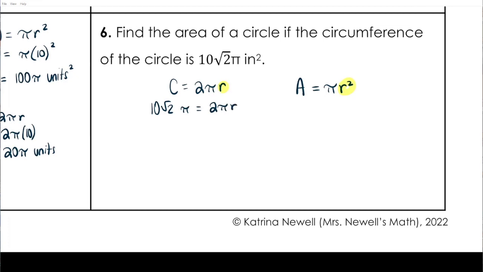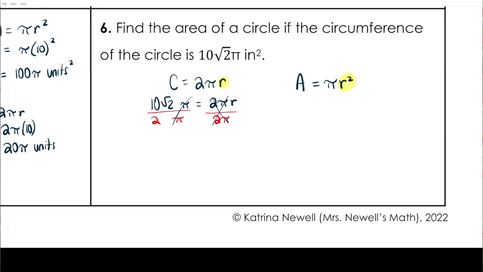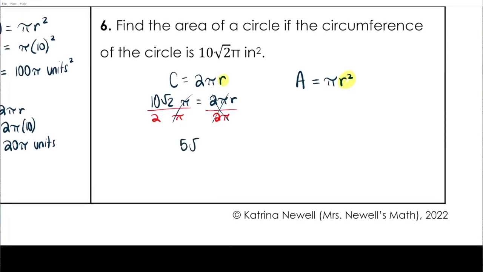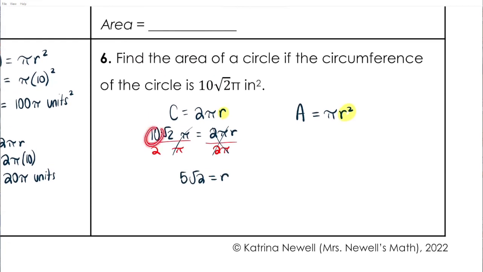We are solving for r, so we're going to get everything that's attached to r away. So we're going to go ahead and divide both sides by 2 pi. Kind of write that out so you can see. Pi divided by pi cancels. Any number divided by itself is 1. That's why this cancels out over here. You're dividing it by itself, it becomes 1. And then 10 divided by 2 is 5, leaving our root 2. Remember, when we're adding or multiplying or dividing, outside, outside, inside, inside. There's no inside to reduce that root 2, so it's got to stick.